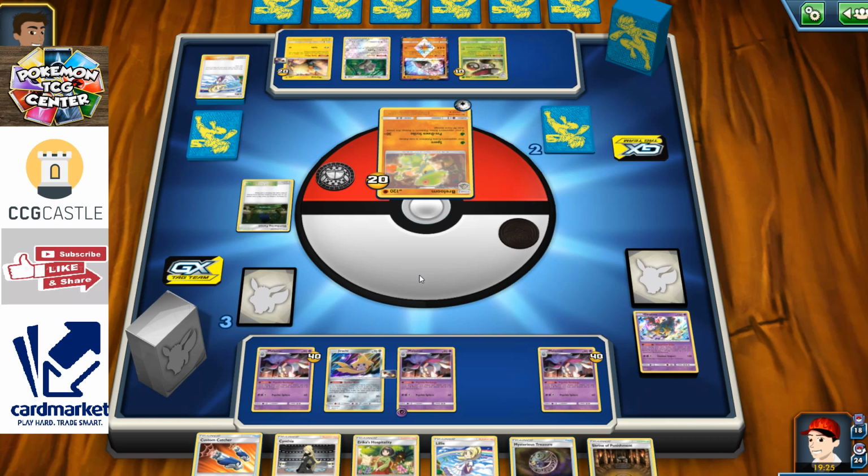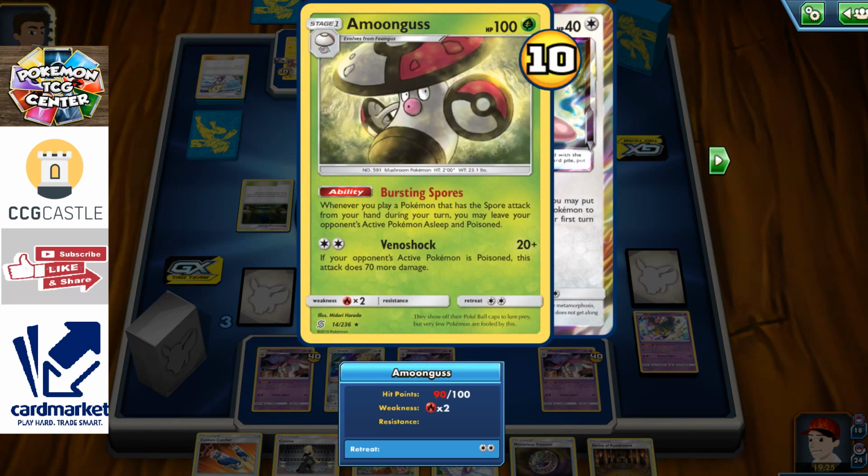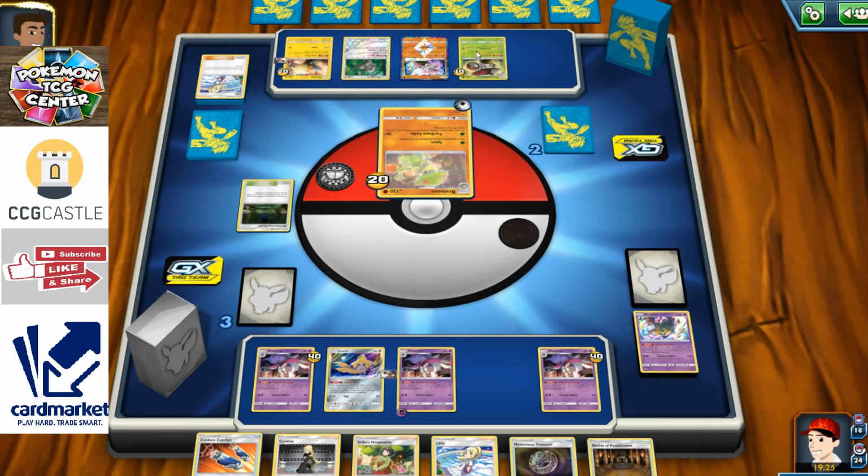Alright, he will need like 2 turns for the setup. And if your opponent's Active Pokemon is poisoned, this attack does 70 more. Alright, so theoretically with Among Us, he can knock my Malamar out or Jirachi.